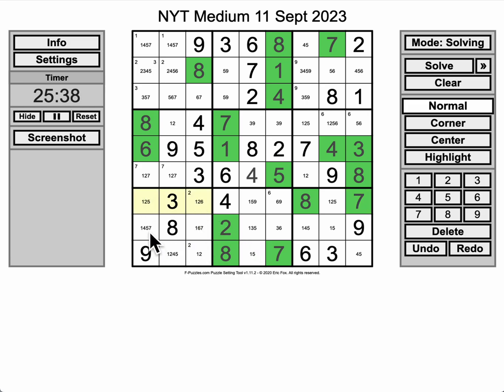Okay, so these aren't 7. Yeah. Forces one of these two, blank in the middle of box 7, to be a 7. Wait a minute. These are 2, which means that this can't be 2 because I already have a 2 in the box. I got a 4 in an offset position. Do not like these offset pairs.